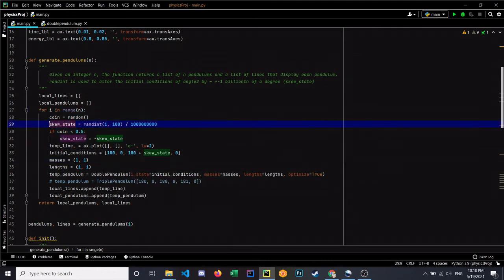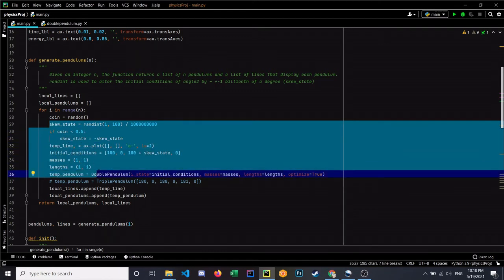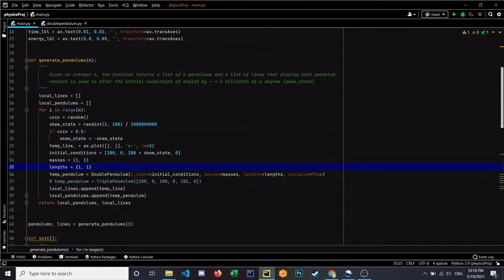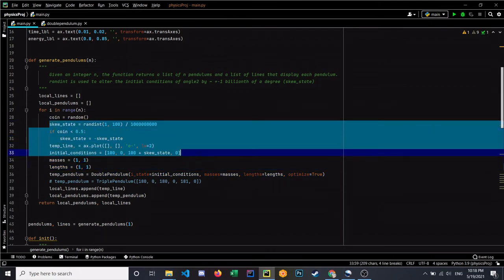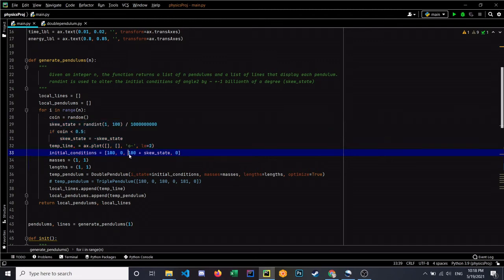Now if you notice here, what I've done is to demonstrate how chaotic the double pendulum system actually is. I've created some code here to skew each pendulum a couple billionths of a degree off from each other. And this is the second angle that will actually be skewed in this manner.